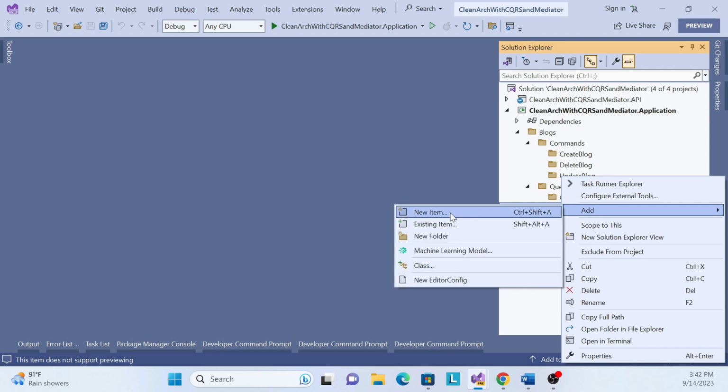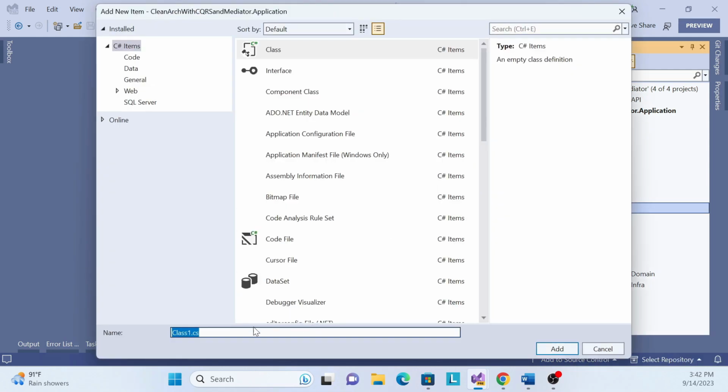Let me first add a class, called a view model. Whatever data the application layer returns is converted from the domain entity, so we have to convert it into a view model. So that view model we have to create first.